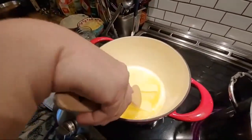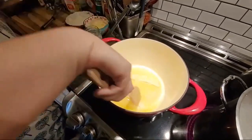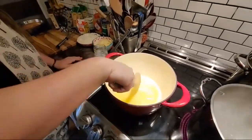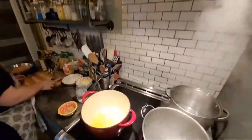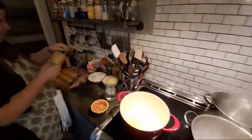So I'm waiting on that butter to cook down a little bit more. And as soon as we get it fully liquid, you can hear some sizzle to it already, I'm going to go ahead and add the garlic to it. And we're starting to get some good movement over there out the pasta water, so I can go ahead and do that as well.